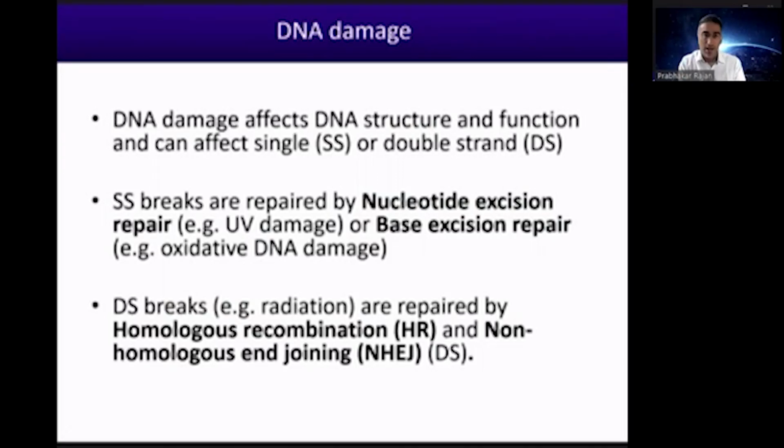So the other point that I want to highlight today is the importance of DNA damage and understanding of DNA damage. DNA damage affects DNA structure and function and can occur affecting single-strand or double-strand breaks. And DNA is a double-stranded structure in a superhelix within the cell. Single-strand breaks are repaired by nucleotide excision repair, and typically occur by things such as oxidative DNA stress. And double-strand breaks, which is how radiation works, cause cell death, and are repaired by homologous recombination and non-homologous end joining.